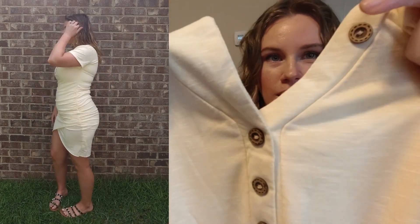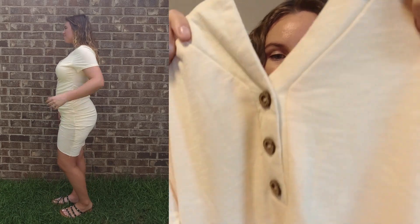The next dress I picked up is this yellow t-shirt dress. It does have a tulip hem at the bottom and ruching on the side, so it is really flattering. It is lined in the back so it's not see-through. The tulip parts up front are more sheer, but they're just over your legs so it's not a big deal. I thought this was a little more interesting than your average t-shirt dress because of the buttons on the neckline — this one goes off to the side with a little piece, so it looks a little undone and adds an unexpected detail. This comes in a ton of different colors and sizes small through extra large, and I got it in the size medium.